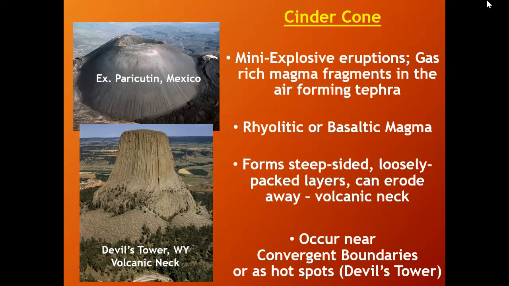Famous volcanic neck? Devil's Tower in Wyoming. Devil's Tower in the eastern part of Wyoming is part of that Black Hills magma plume that came up and rose the crust up, and it formed a big volcano there. And the magma cooled inside of that volcanic neck and formed these big hexagonal columns of granite. This is a really neat place to visit. One of the beautiful places on the Western U.S. bucket list of things to see. Cinder cones occur near convergent boundaries, but they can be hot spots like Devil's Tower and the Black Hills as well.